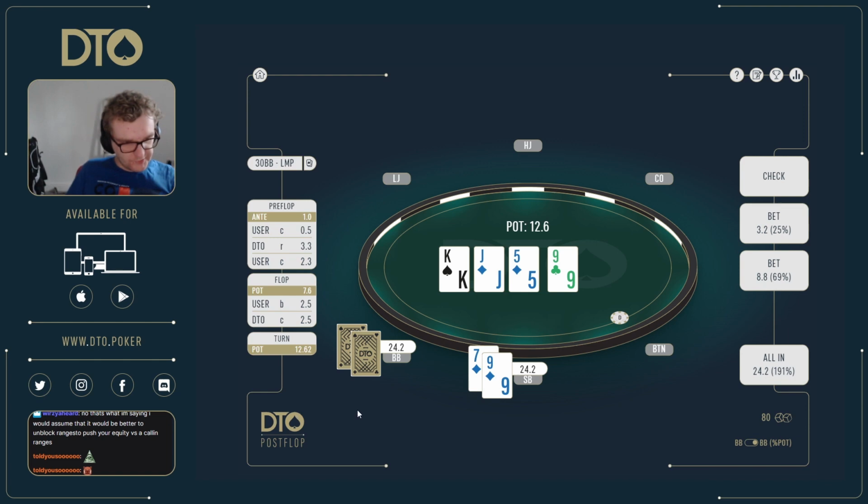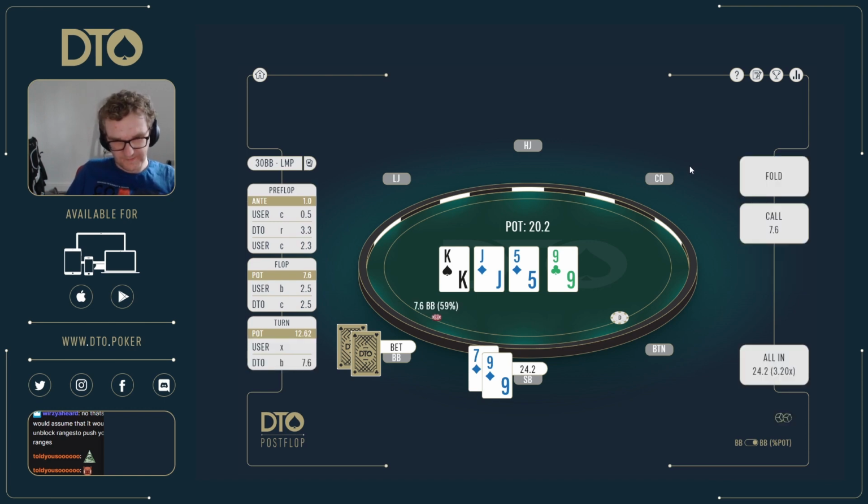That's what I'm saying. I would assume it'd be better to unblock ranges to push your equity versus calling. Yeah, but when you're getting 3-1 in position, you're calling really wide, right? I think a lot of people just don't defend check raises enough because they've not run sims to know how wide you should call check raises. I could see this betting small again. I might get told off for checking here.